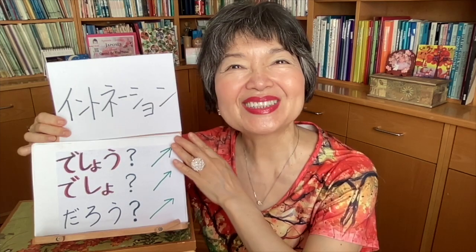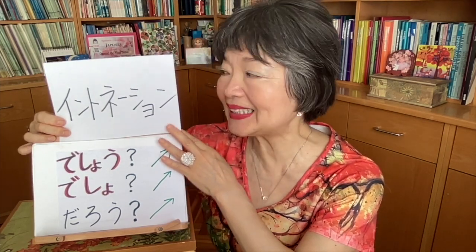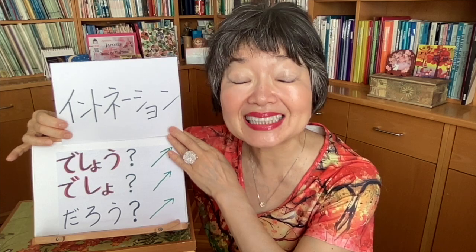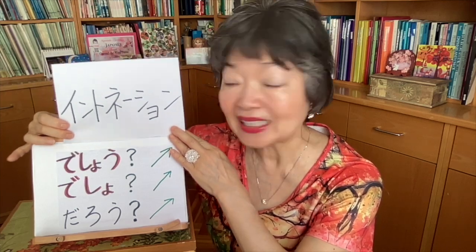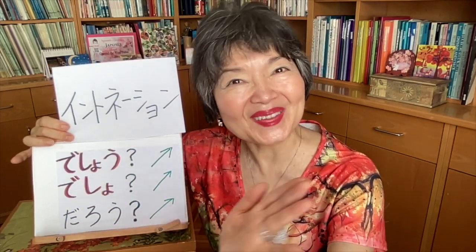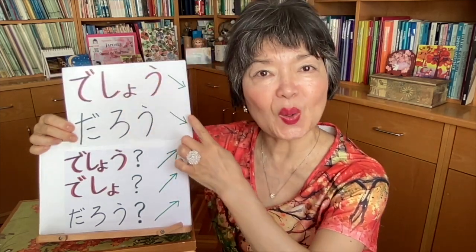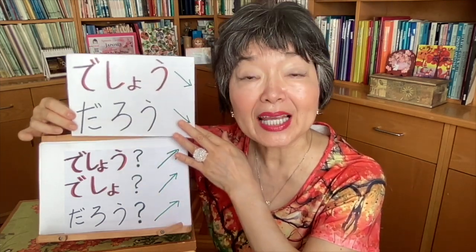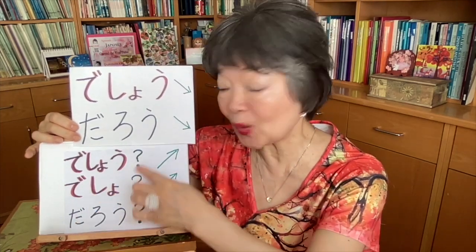a different thing. So intonation is very important. We say intonation, the same as in English. So the intonation goes up because of this question mark. If we don't use a question mark, in this case でしょ, だろ go down, and this is another grammar. We're going to learn this in JLPT level 4. So in the future. Today we're going to learn only でしょ with a question mark.